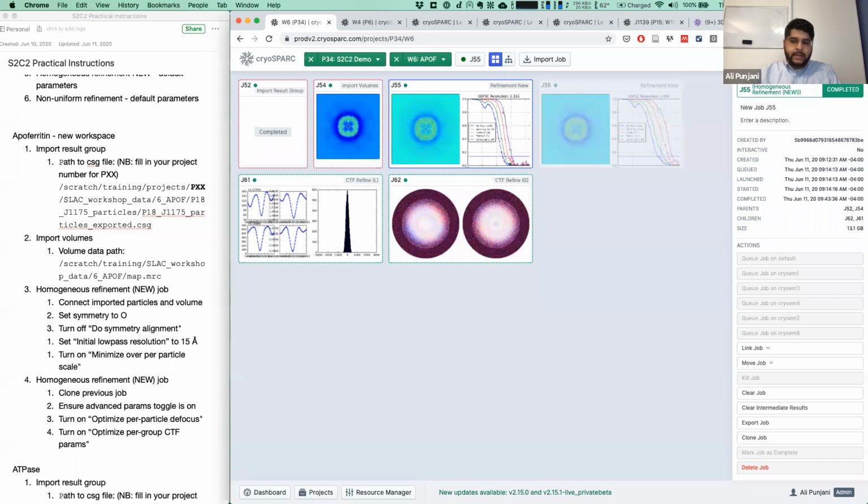Like I said, it's not safe to assume that CTF refinement will always create an increase in resolution or improve the map. It is totally possible for it to make things worse if any of the assumptions behind CTF refinement are broken. Earlier when I showed the case study example of the NAV channel protein, that's a great example. Unfortunately, I can't show you the refinement jobs. I don't have them ready to show, but it's a great example where if you use the defocus estimates from patch CTF, you get the results I showed.